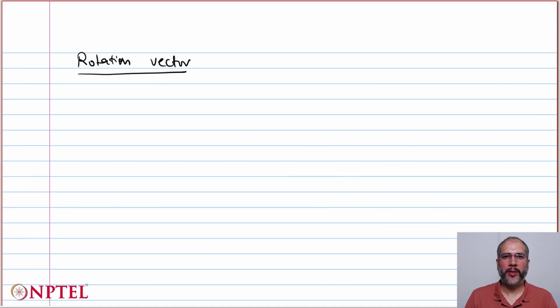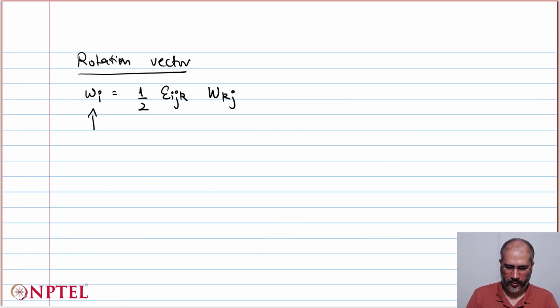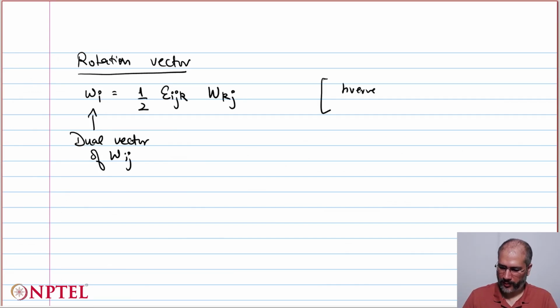Since we have a skew symmetric W, we can define a dual vector associated with that, as we had discussed earlier in the course. I'll write this as W_i = epsilon_ijk W_kj, where this is the dual vector of capital W. In fact, I can also define an inverse, just as I had shown earlier, that W_ij can be obtained from a w_k vector. And remember, this is possible because a skew symmetric tensor has only 3 distinct components. So intuitively, we can define a dual vector associated with that.